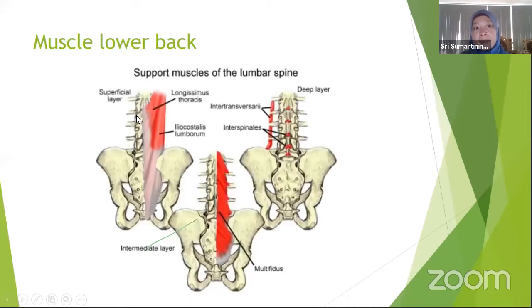And muscle lower back pain. In the inner lower back, you see here there is the multifidus. When you open this one, this is the interspinales. Here there is a muscle and also the intertransversarii, in the deep layer. The second layer is the multifidus, and in the superficial layer there is the longissimus thoracis and also the iliocostalis lumborum. This is the muscle of lower back pain. Sometimes you get pain in here.